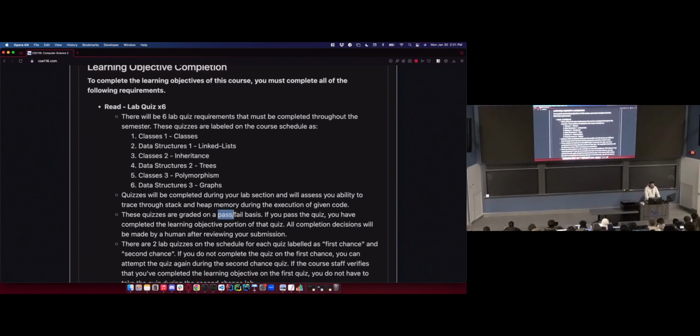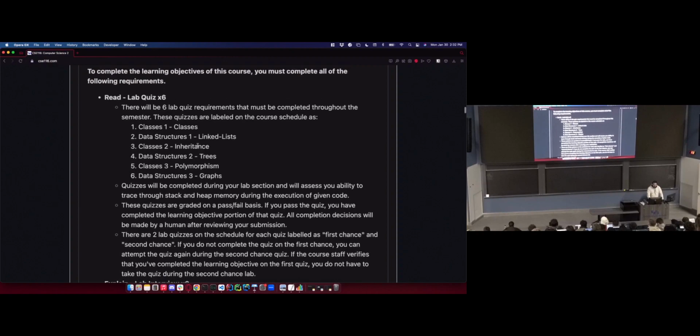These quizzes are assessed on a pass-fail basis, and in general, there is some subjective grading in this, for better or worse. There kind of has to be. But the general rule of thumb is if you made any major, fundamental mistakes that show a fundamental misunderstanding of what's going on, then it would be a fail for the quiz. If you didn't make any major mistakes, you'll get a pass for the quiz. You need to pass all 6 quizzes to pass the class. You have to complete all 6 of these.